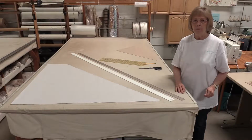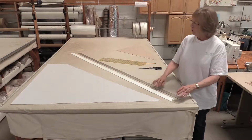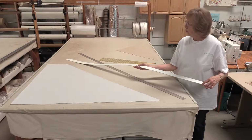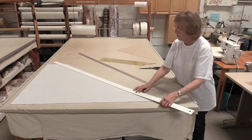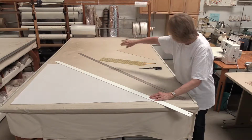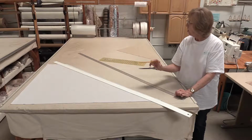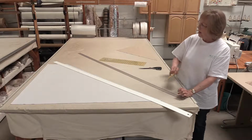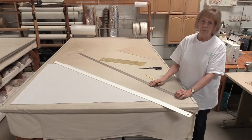Today we're going to be talking about making double welting. Double welting is cut on the bias, and the strips are 2 inches wide. What I'm using here, I happen to have a 2-inch wide template that we use here at this shop. So I'm going to be cutting or tracing off right on the bias line because I've already prepared my fabric for the bias strips. If you need to understand how to get your 45-degree bias line, see our video on making single welt.